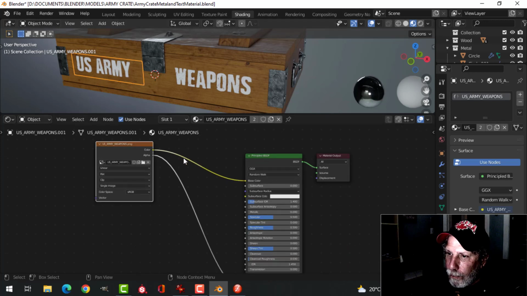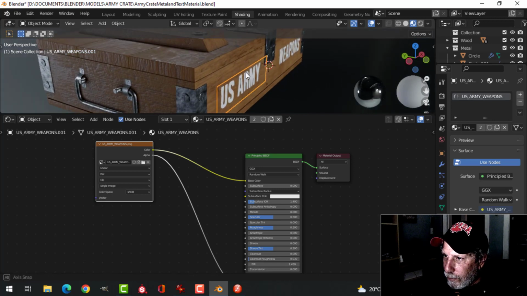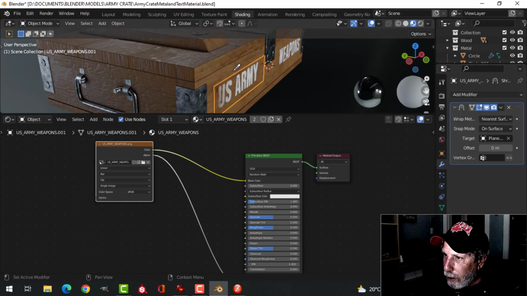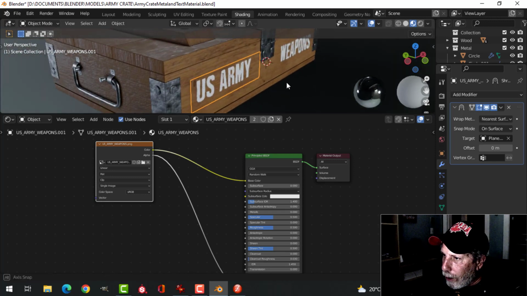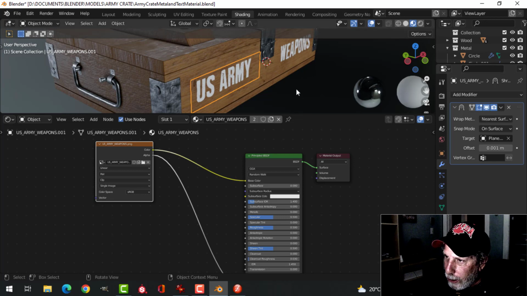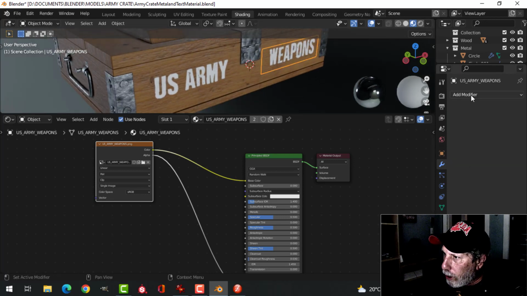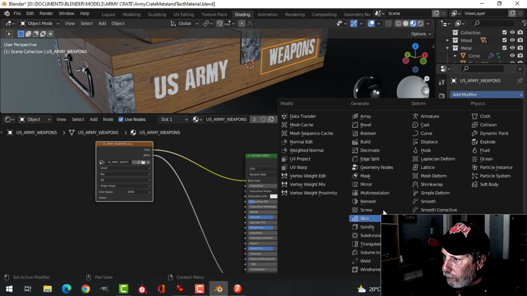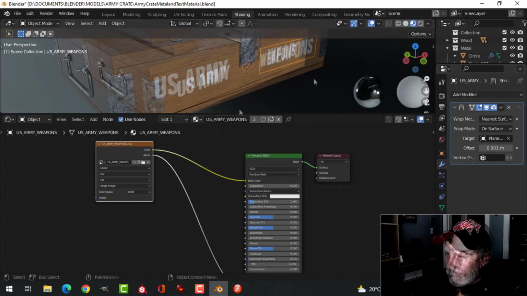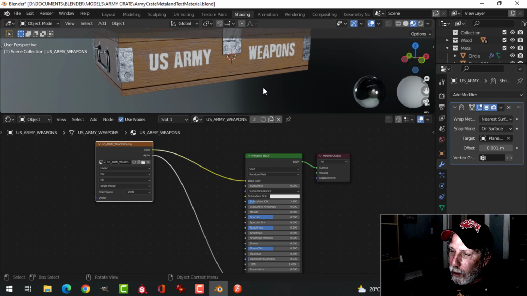The next thing I'm going to do, I think before we work on this, is I'll make this adhere to the box. So we'll select that little piece there, and in the modifiers, I'm going to choose shrink wrap, and with the eyedropper, I'm going to select the front of the crate. And I'm going to leave it right there. In the offset, I'm going to change this to 0.001, so just ever so slightly coming out. I'm going to do the same for this one. Select the crate, 0.001 for the offset.